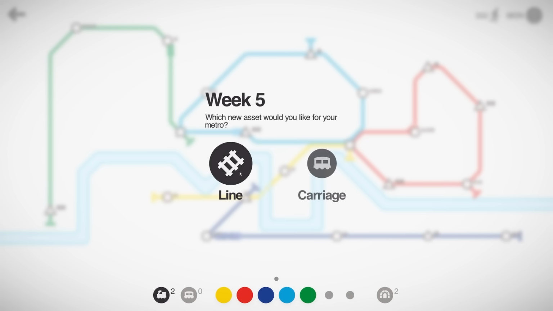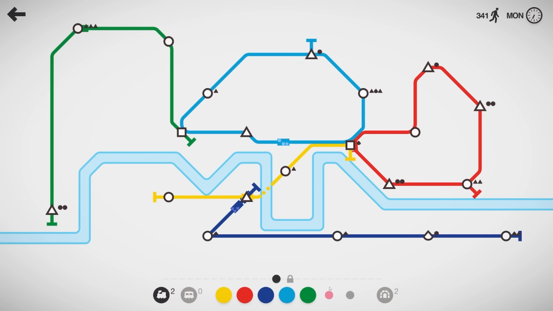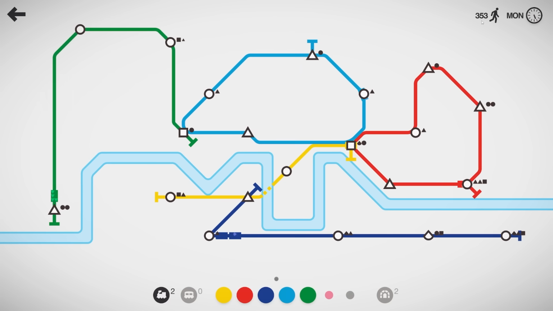Oh, would it be sensible to take another line? I think I'm going to take another line. I should probably unlock them all. I feel like that should give me the best chance of getting 1,000 journeys done. We're at 350 at the moment. Not terrible, but still a long way to go.